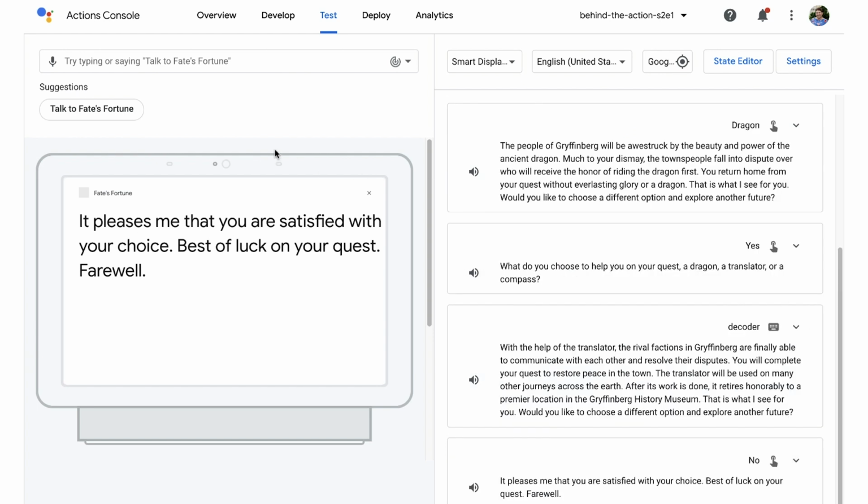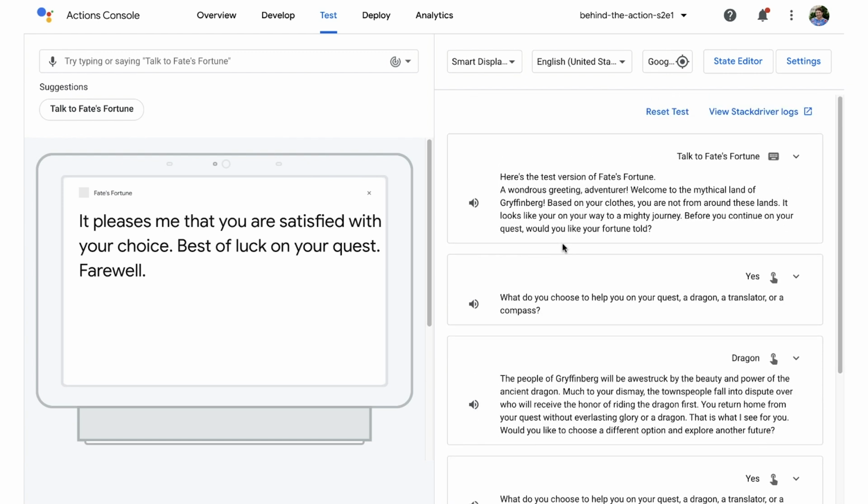So I could definitely see there are some things that we can do to make this experience a little more holistic when it comes to users. And I know with testing this out and building this out, I had a couple of people who, when they were on the section of asking the question of which options, didn't actually follow the three that I had provided. So let's go to that part of the conversation.